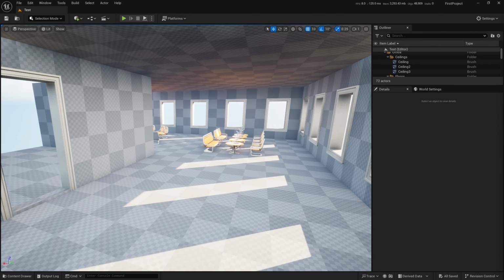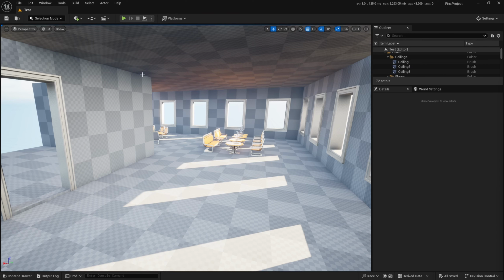Now, first things first, let's create our projectile for the launcher weapon. Instead of placing a sphere in our scene every time, we will create a reusable blueprint class. Let's take an existing sphere object in our level and turn it into a reusable blueprint class.